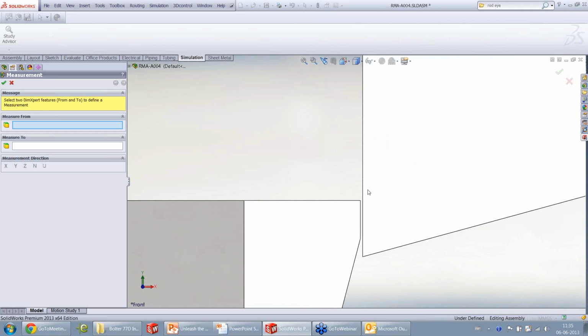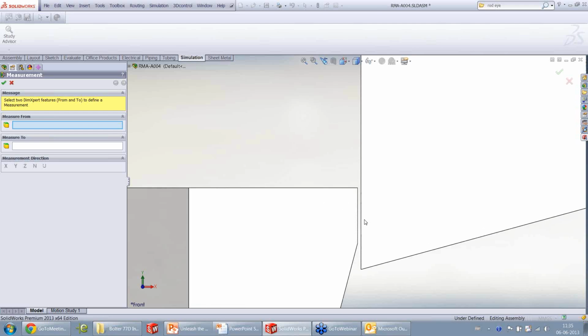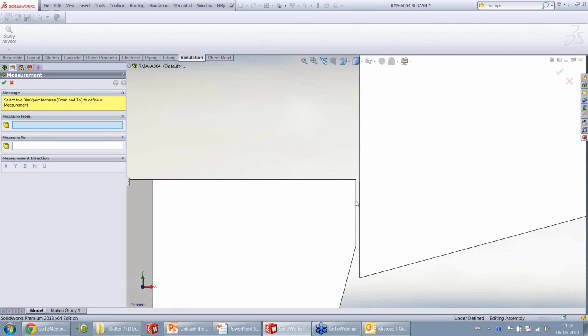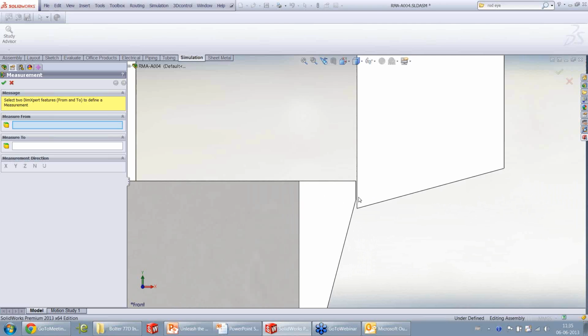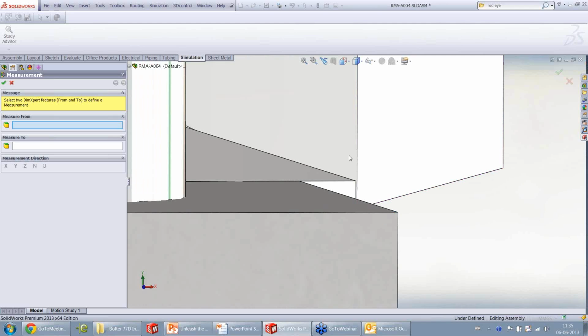We are interested in maintaining a distance of, let's say, 0 to 0.2 mm between these two blades. The nominal distance in CAD is 0.1, but we know that's not going to be the case. We are good to go if it is between 0 and 0.2, let's say. So we'll start by creating this measurement.